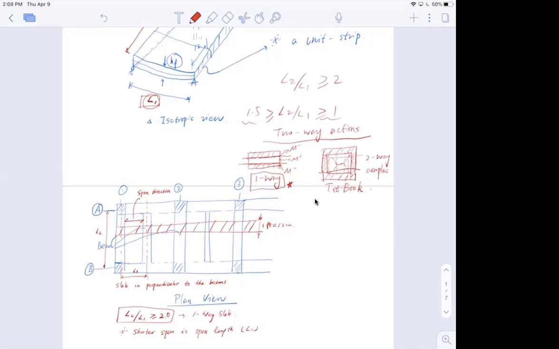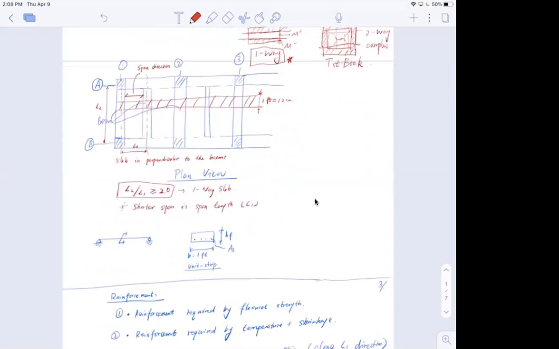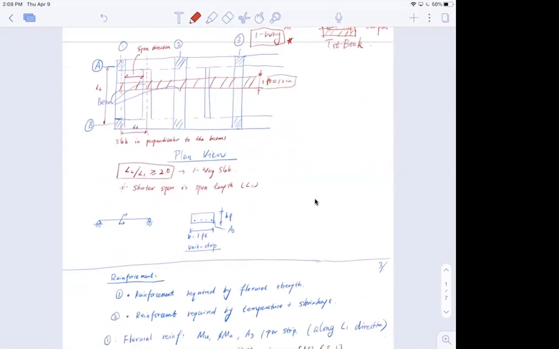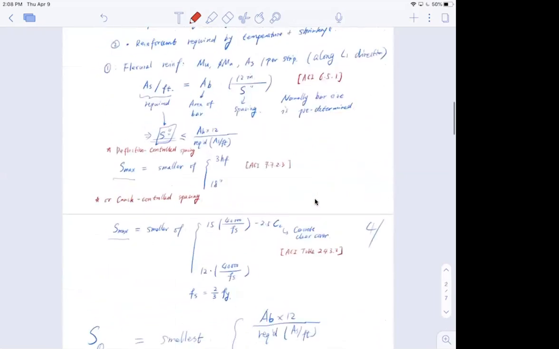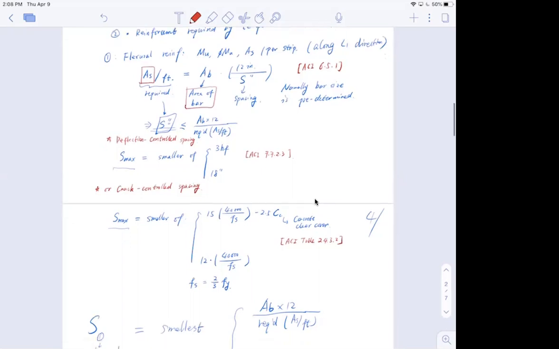So this is the concept of one-way slab. We talked about how we're going to analyze it. We use a 1 foot, 12-inch strip to do the one-way slab analysis. It comes down to an area per foot, which is a reinforcement area. And there's a conversion we have to do, which is to convert the area of bar presented in this strip back to the required area per foot.